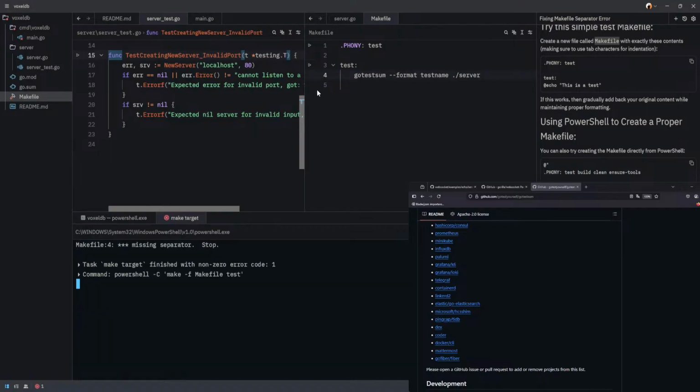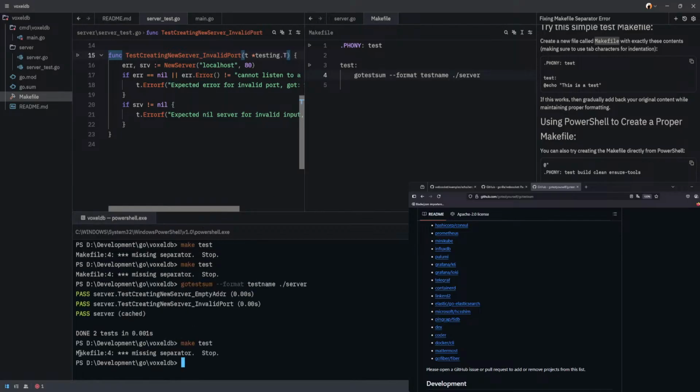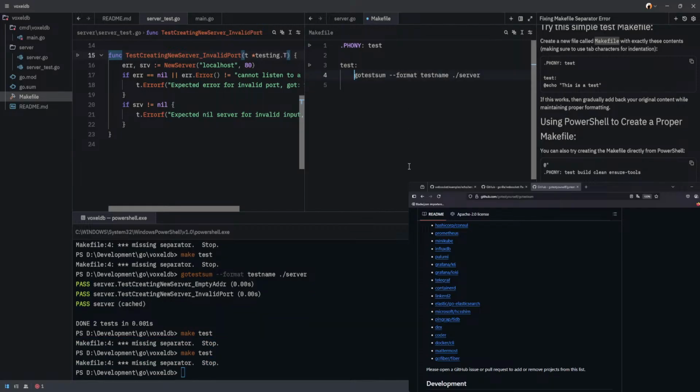This is right, huh? Oh wait, is it really those tabs? No. It's probably the line ending. But how do I change the line ending in this editor?